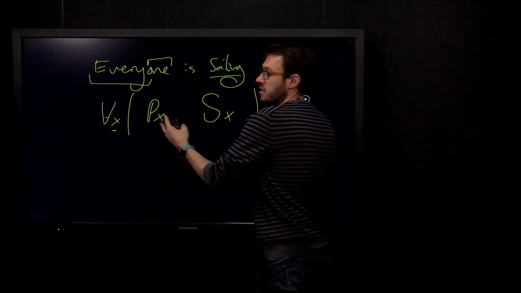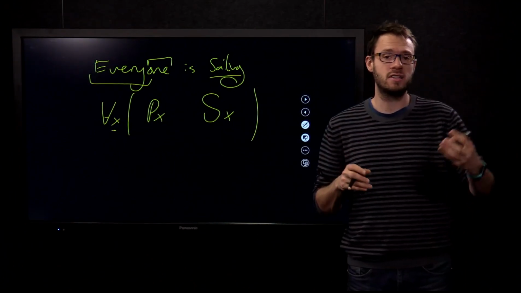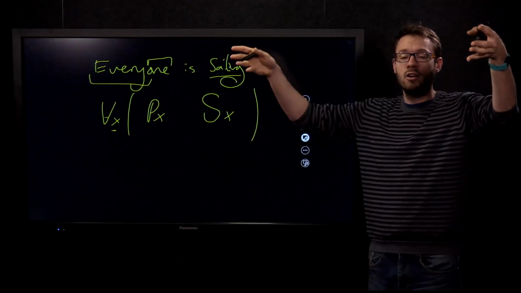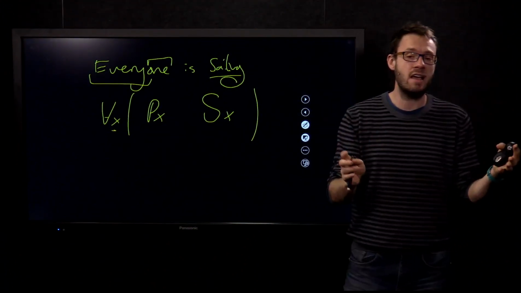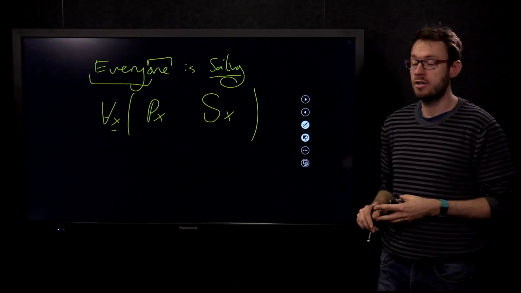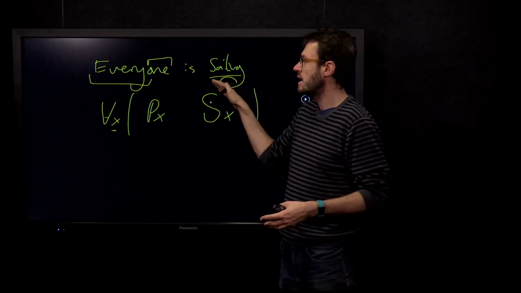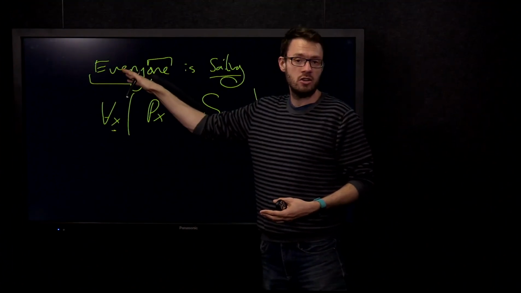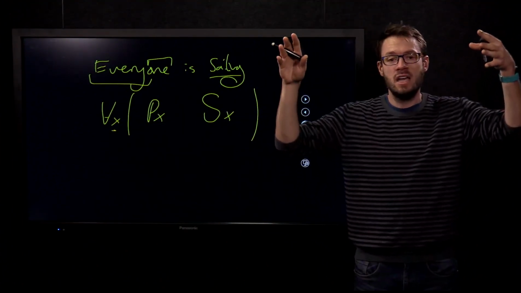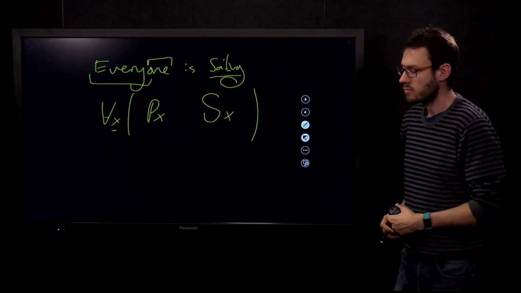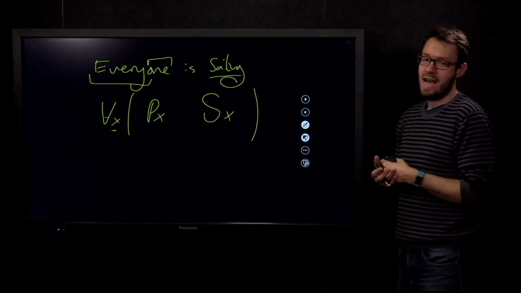For now, we'll just focus on the fact that we've got this x in the universal out the front, we've got these brackets around our P and our S, and so that universal quantifier is governing everything that's within those brackets, which is what we want, because we want the sentence "everyone is sailing" to be fully in the service of this universal quantifier, which means that that universal quantifier has got to be right out the front, governing the entire proposition.